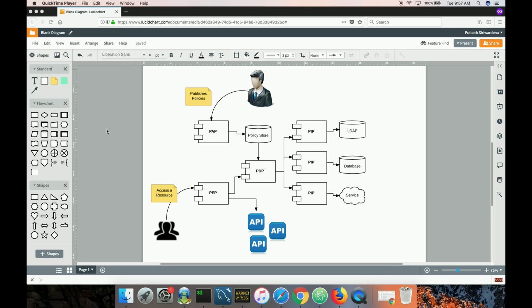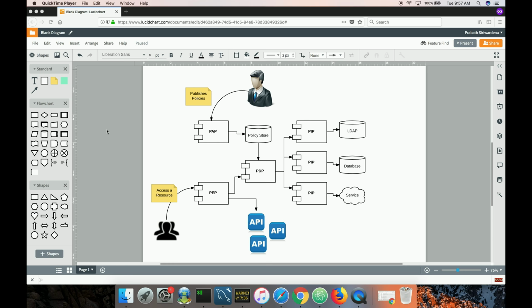In this video, I'm going to talk about the XACML support in WSO2 Identity Server. XACML stands for Extensible Access Control Markup Language. It's an OASIS standard. The latest version of XACML is XACML 3.0. WSO2 Identity Server supports XACML, and it's the only standard for fine-grained access control. There are multiple other implementations to solve the same problem, but XACML is the only standard from a standards body, that is from OASIS.